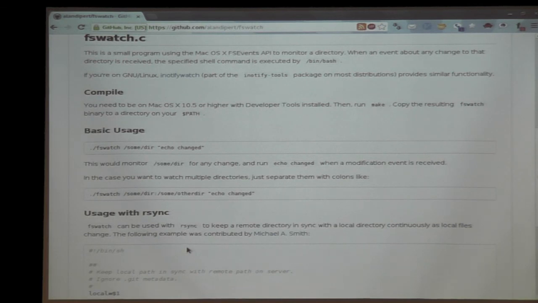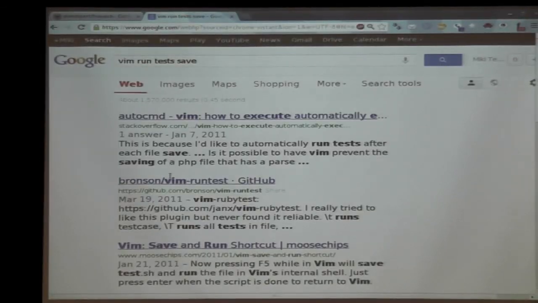Does it use inotify or? It uses the OS X version. He is linking to someone who has the same one for the inotify API. OS X does not have inotify? Different API. FS events, they call it, of course. There's, I forget what it's called now, but someone made a Go package that supports all of the different APIs as much as they are the same. So in some programs I've used where I wanted that functionality, because I used to develop on my Mac but deploy on Linux, I was using that.